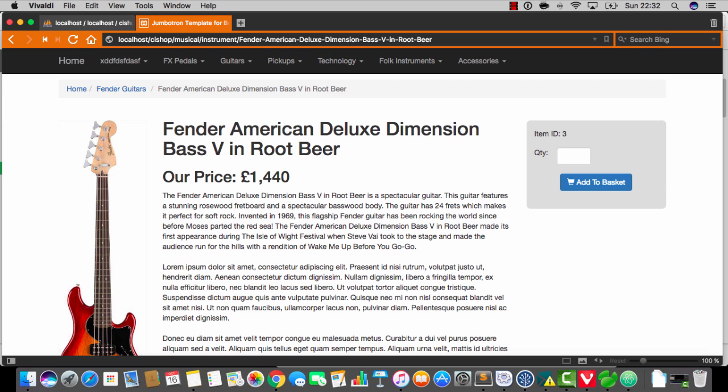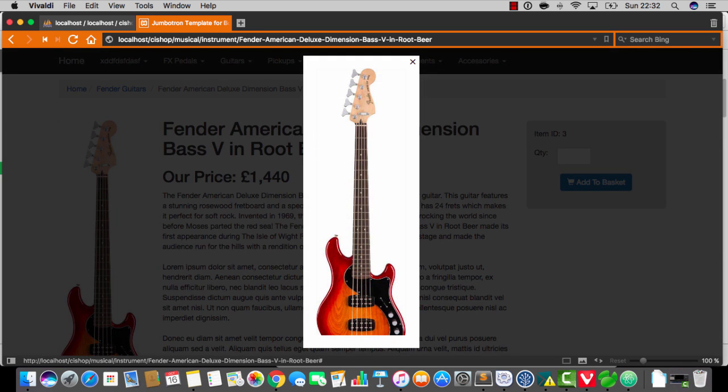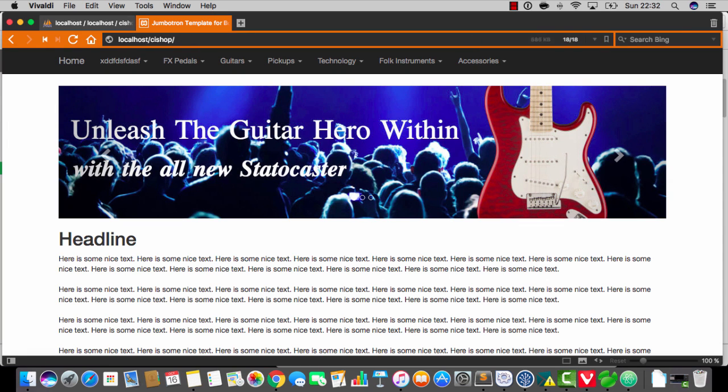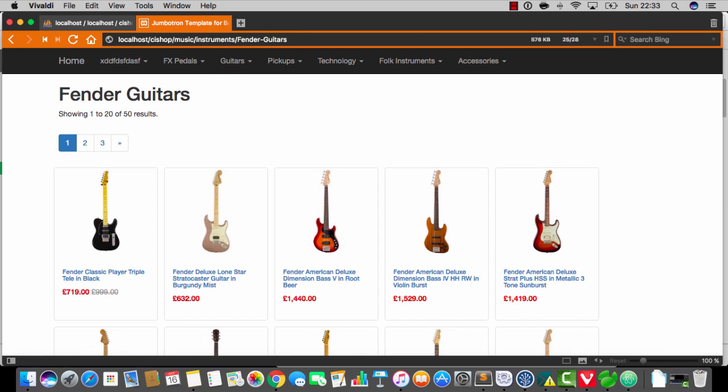Well, we certainly managed to build some nice bells and whistles into this shop. We have our light box thing, which is very nice. And of course, we have our slider that took about 400 years to make, but we got there in the end. We're going to build the third and final fancy thing for the public site, and it's all to do with the items pages.